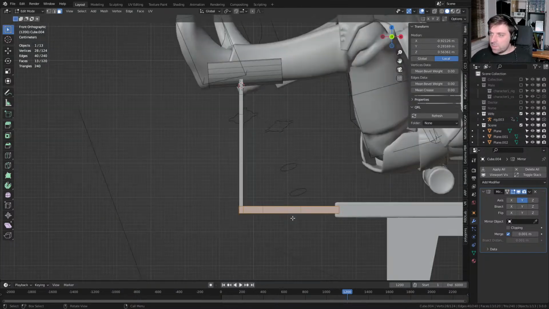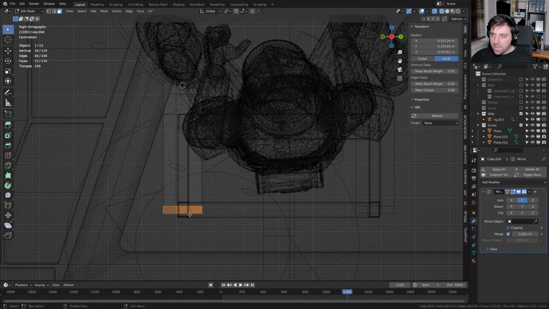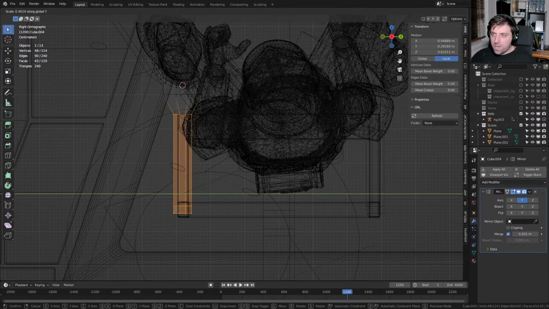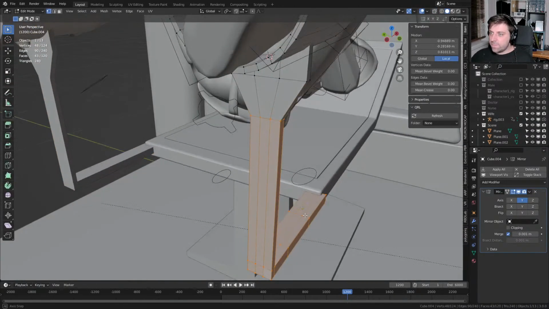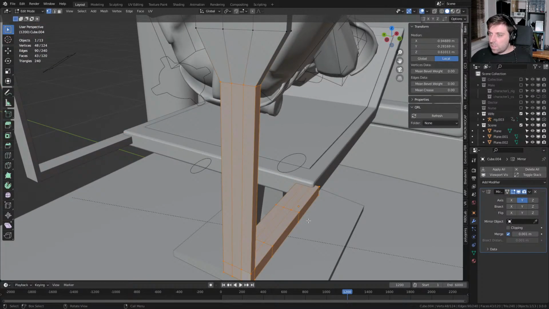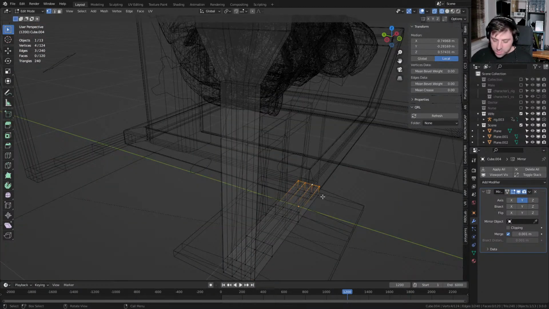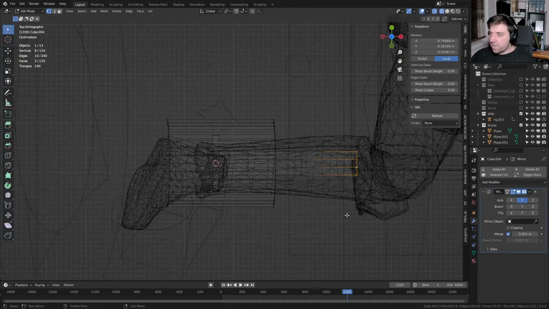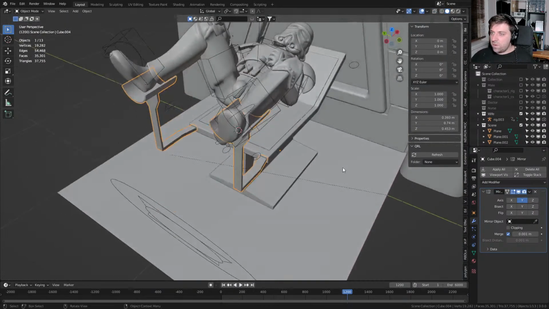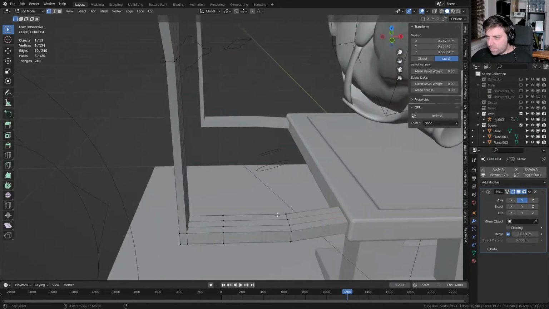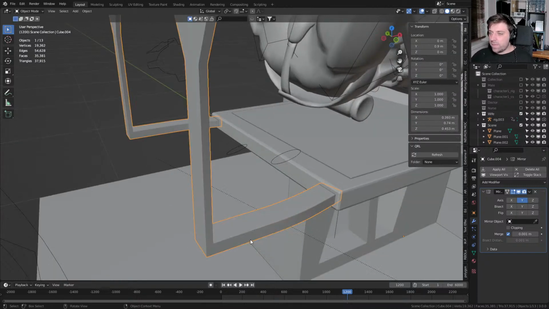I'm just trying to think what's the best way to do this now. Let's come in and select vertices, C, grab all this jazz, scale on the Y. Something like that. Sure, it's a solid piece, but we'll just cheat this a little bit, especially because I don't think we're really going to be seeing it, but that's fine. So something like so. Let's go like that. Control B to do a bevel, and then we can add in some extra loops, and that'll just curve it around.